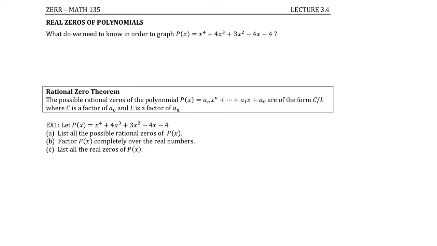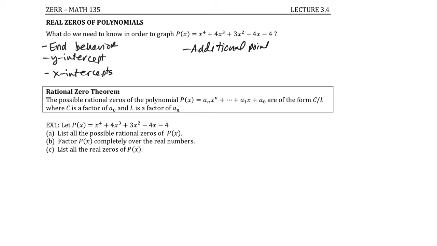In this section, we're going to look at how to find all the zeros, which is the x-intercepts of a polynomial. And this will help us eventually with our graphing. So for graphing, we always need to think about our end behavior. We need to think about our y-intercept, there's only one, and then the x-intercepts, and there can be many. And then we often look at additional points as well to help us with our graphing.